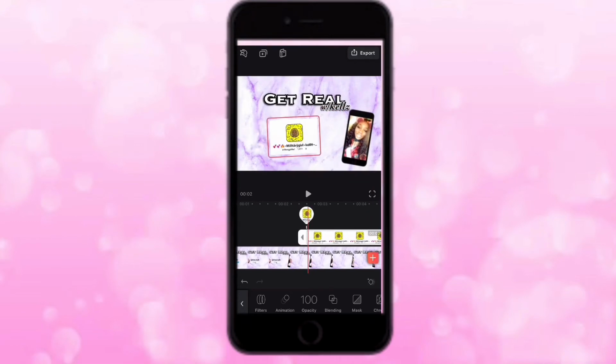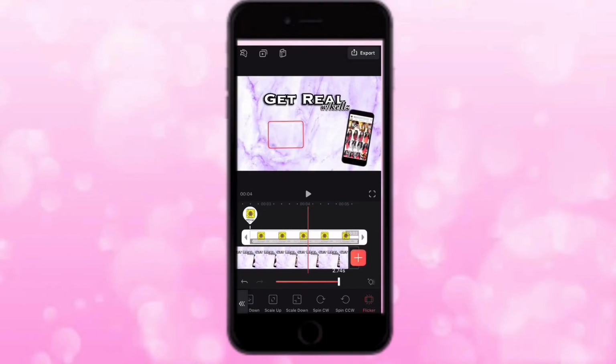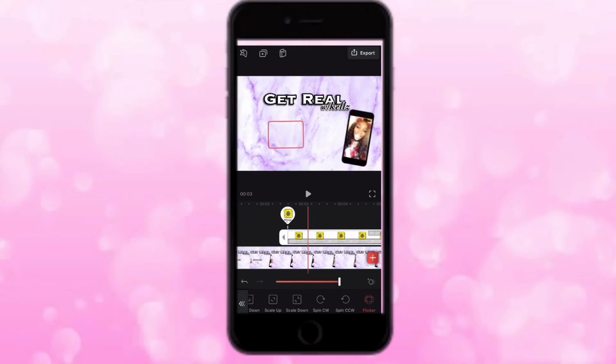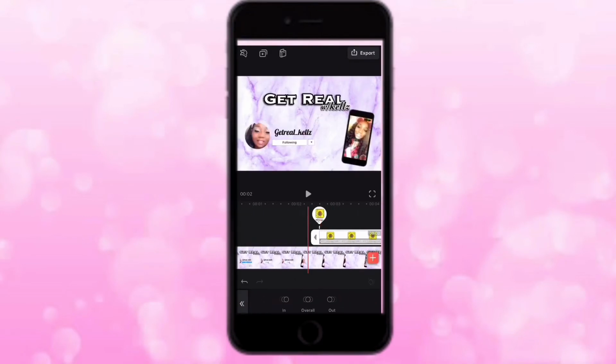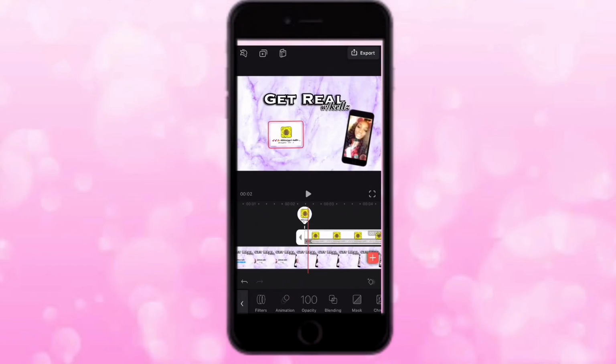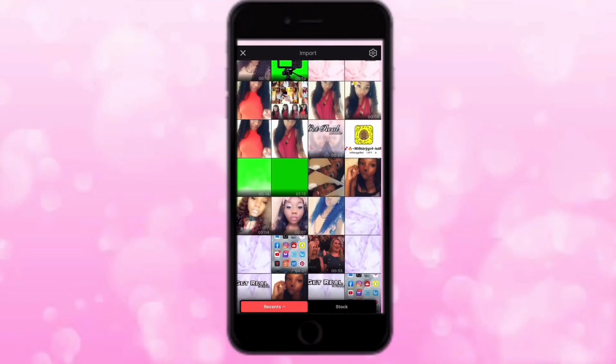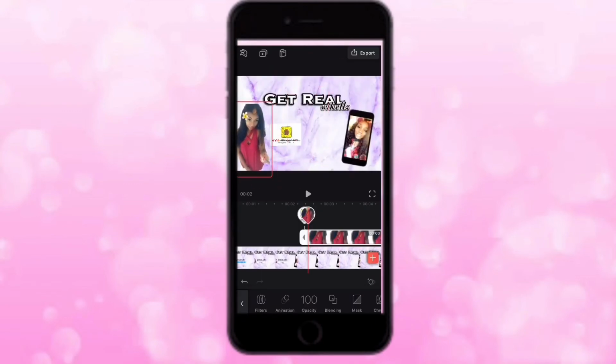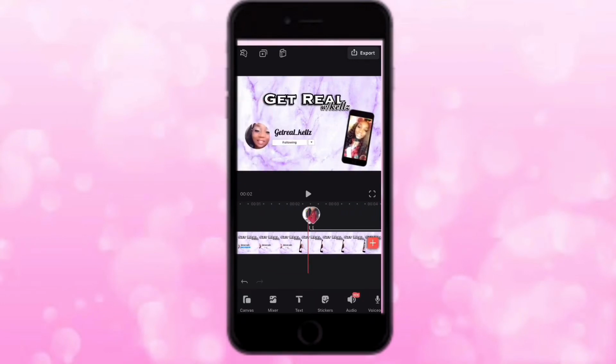What I did to get this was I just screenshot it off my Snapchat, and then after I screenshot it, I went into photos, and then I just cropped it out so that it can be very small, because I just wanted a small part of it there. So it would just come right after the follow. Okay, I'm just trying to readjust the time frame in which it comes in. Next, I'm going to use another cutout and put it right to the side right there. I'm just trying to give it the perfect angle to ensure that everything flows properly, because it's all about the flow.